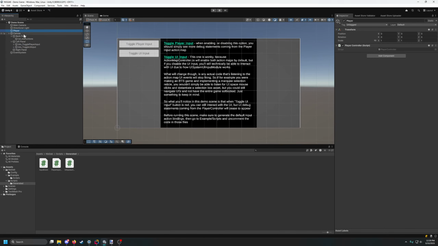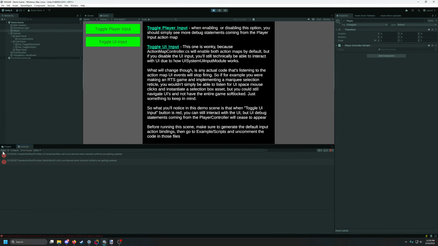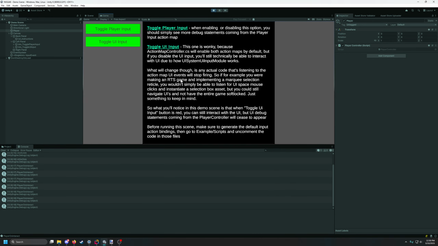But let's just double check real quick before we get going. Okay, so I'm going to boot into this scene, and the way you effectively demonstrate this is you can look at the console. Once you see I have UI on click here firing, you're going to get two events, because the way that UI on click works is you get an event for down as well as up. But if I press E, see we're not seeing player input events, but now I'm pressing E, I'm getting player on interact callbacks.